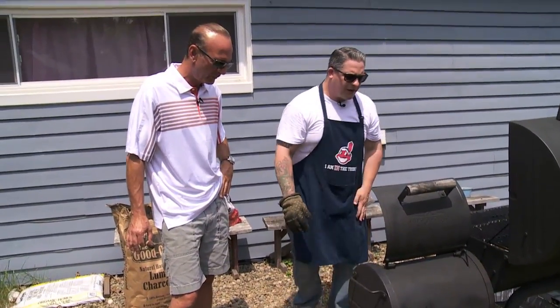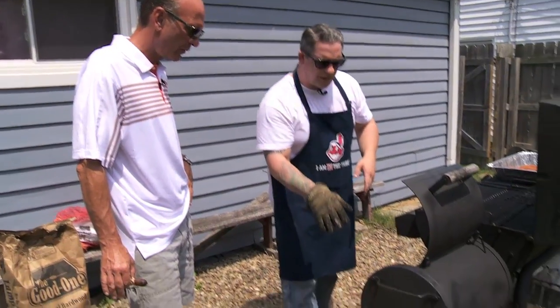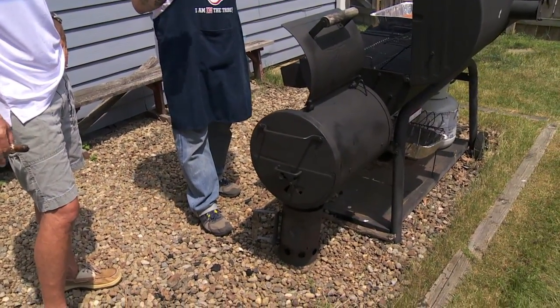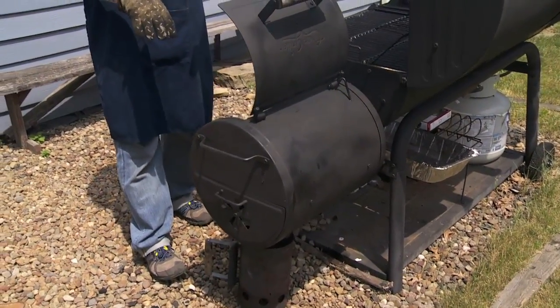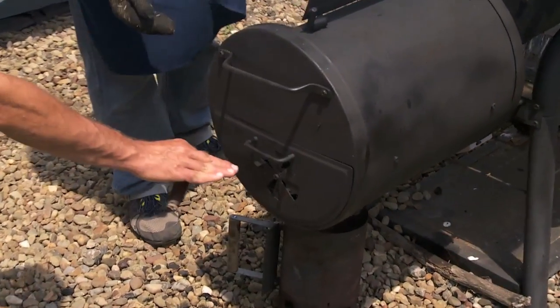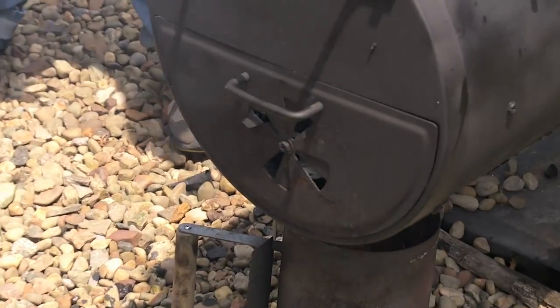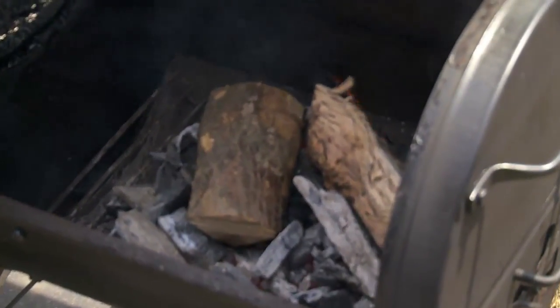Now we're smoking. On my smoker, I have an indirect, a side box, I should say. Oxygen is what controls the fire, controls flare-ups, controls your temperature. So I've been using this smoker long enough to know that's about where I need to be to control. Just a little bit of an opening there. And if you bring that over here, you can see the wood starting to catch right now, and you're starting to get a little bit of smoke. It does not take long. And you can already smell that apple. It smells outstanding.